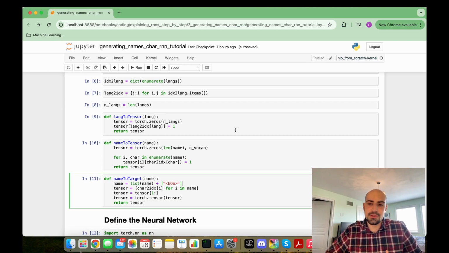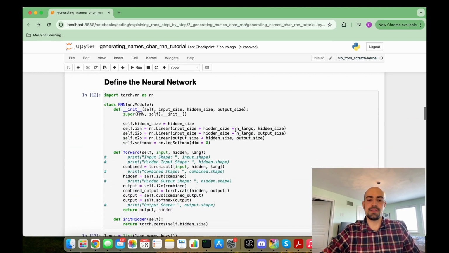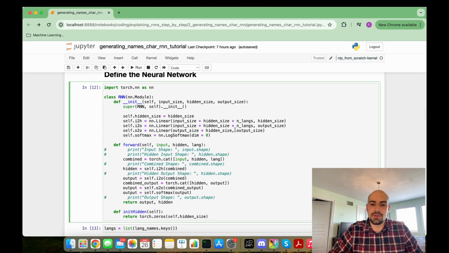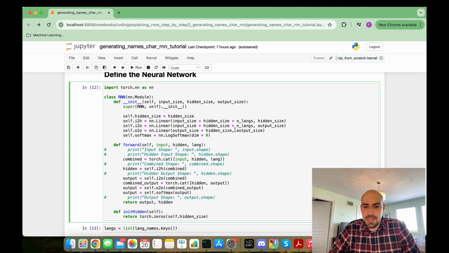After we were able to make those adjustments so that we can encode all of our data properly, we then defined the new neural network. So this neural network, instead of just taking the input and the hidden state, also takes in the language and combines all of them together to form the input, which is composed of all of our data.